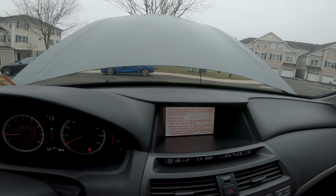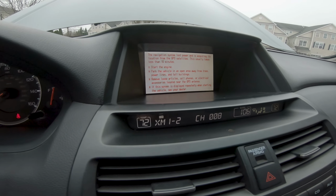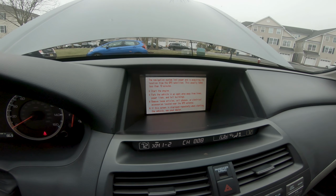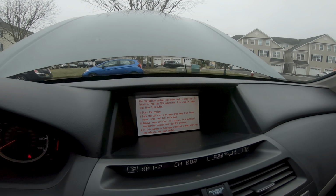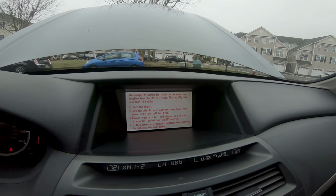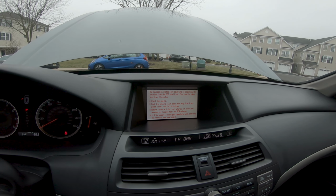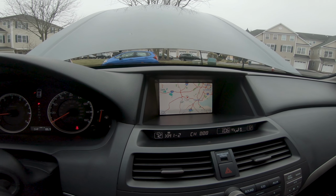I have a feeling that it just might be the position of my car. In order to acquire the GPS signal, I might be too close to my house or something. I'm going to move up just a little bit. But you just want a clear line of sight. No trees or buildings around to reacquire the GPS satellites, and then you should be good to go. All right, I hope that helped a few of you out. A lot of videos out there, and the other thing I wanted to mention was, there it goes. So it just updated. It did take a couple minutes.